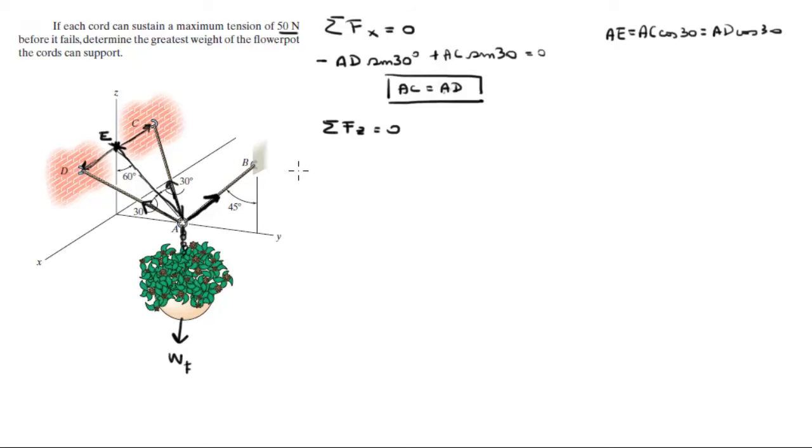You know that the sum of the forces in the z is equal to 2, because we have two projections. We have the projection of AD and AC times AE cosine of 60, because you know that the angle between the z axis and the AE projection is 60 degrees given right here. Plus AB cosine of 45. This angle 45 right here because this cable is also sustaining this flower pot. Minus W, the weight of the flower pot, is equal to zero.